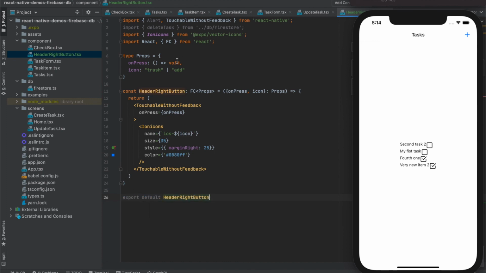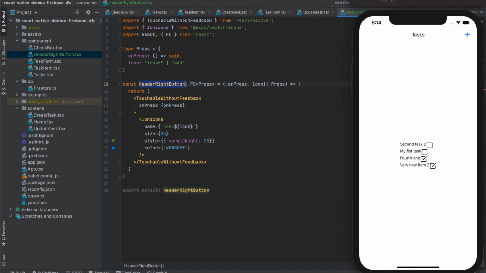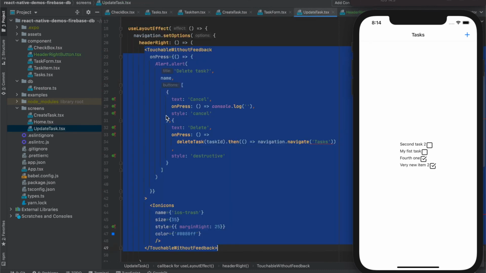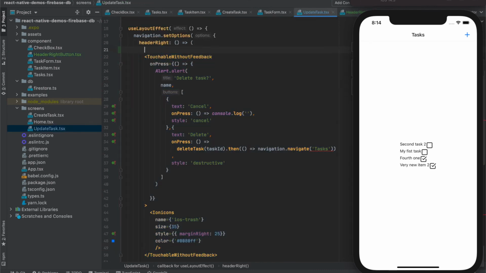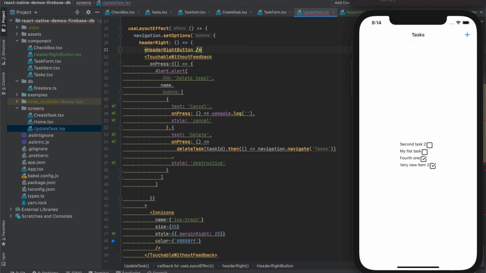and use it wherever we can. So first is update tasks. Let's use it here. And put the onPress method and icon. Icon here will be trash, and onPress we can copy from here.